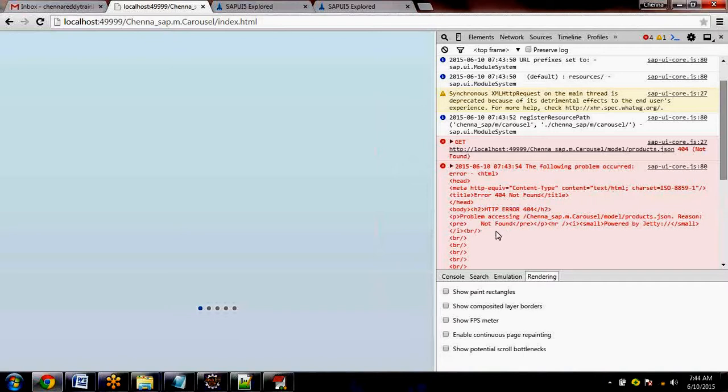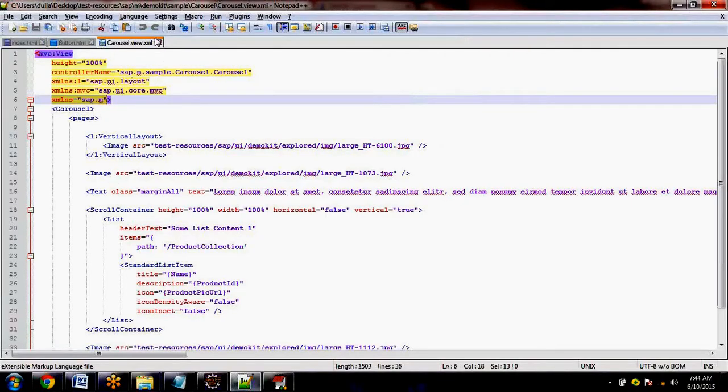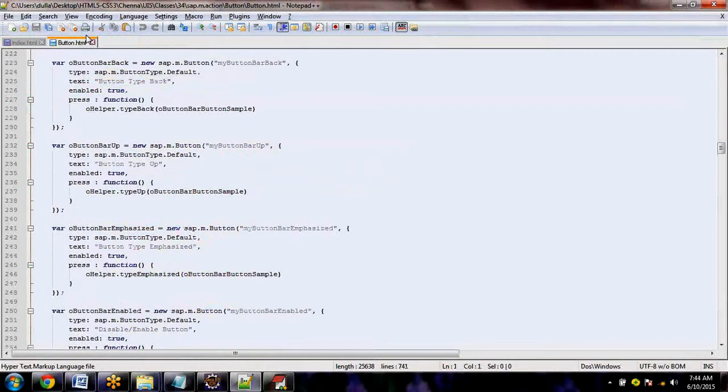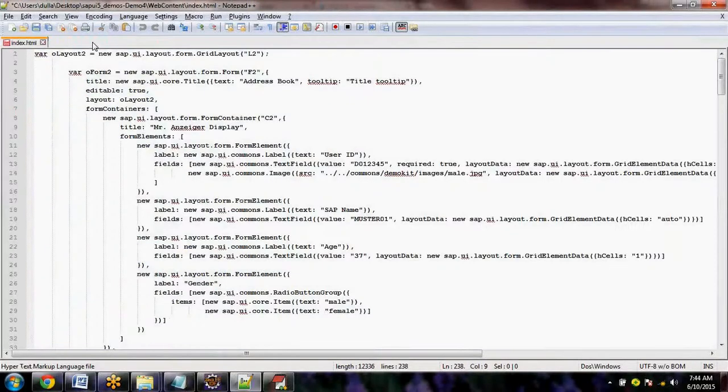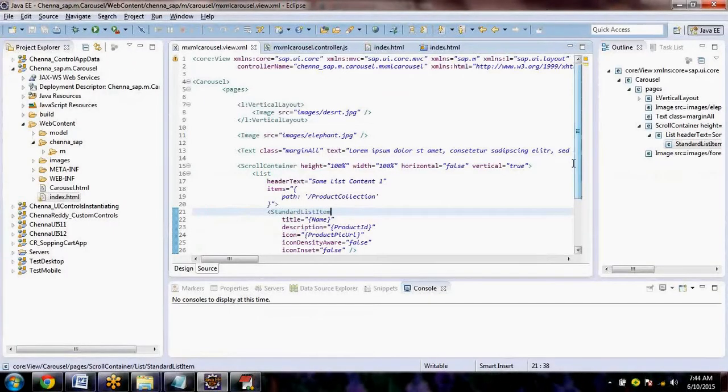Title error not found. Problem in accessing model product.json. What is the problem? Let's go ahead and see. They are saying they have a problem in accessing product.json.